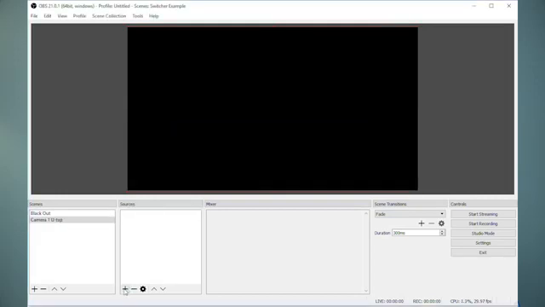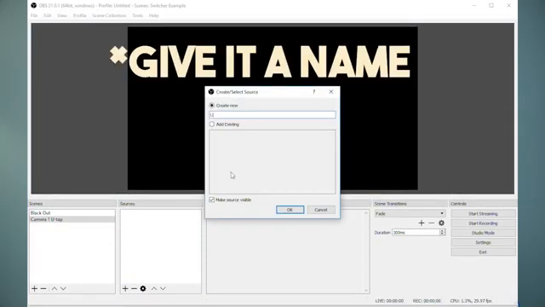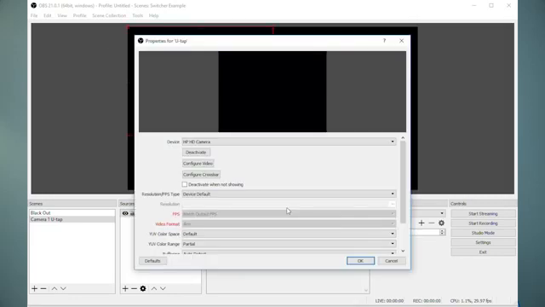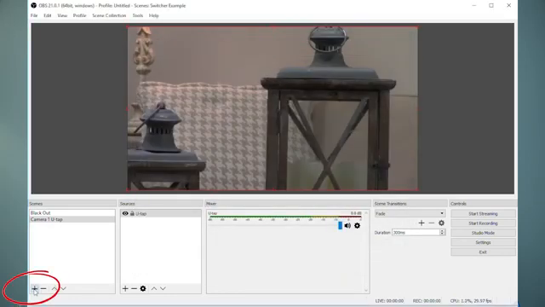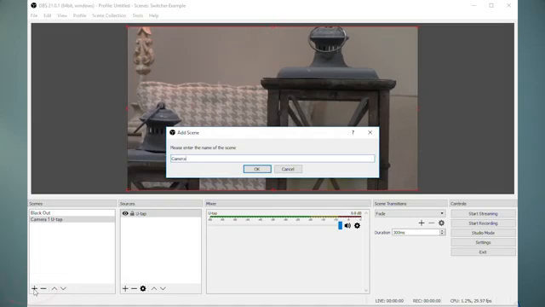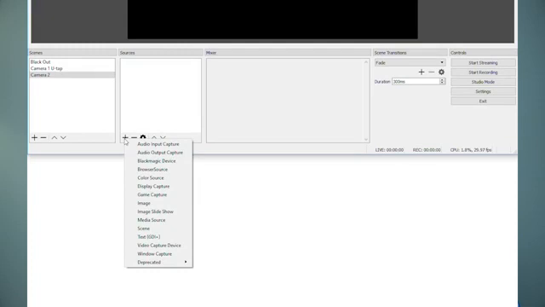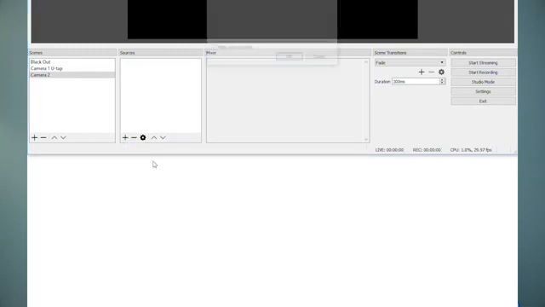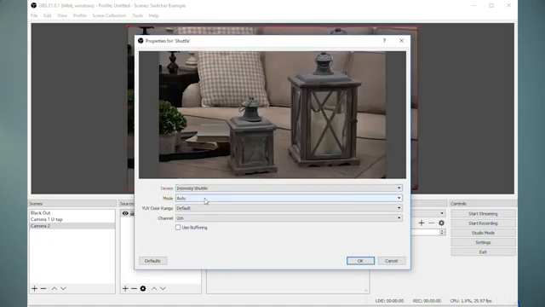Then you need to define what the scene will actually show. So under the Sources section next to it, click the plus button and select Video Capture Device. Then select your first video interface. In this case for me it's the UTAP, and then click OK. Now add another scene and call it Camera 2. And add the source. For me, I'll add a Blackmagic device and select the Intensity Shuttle.